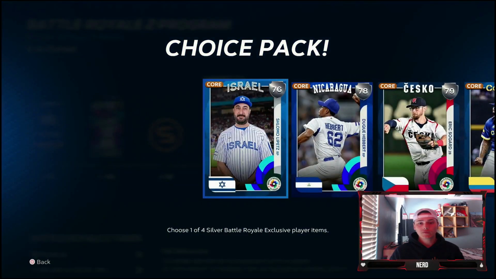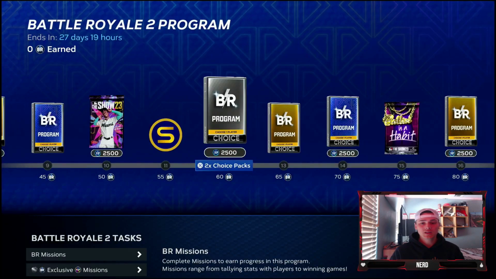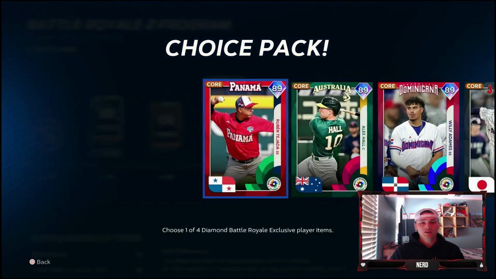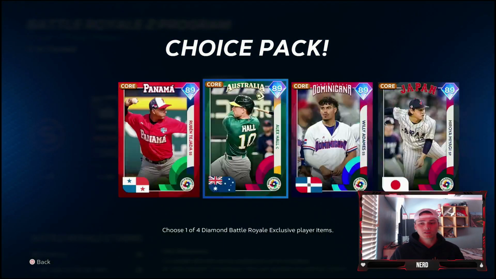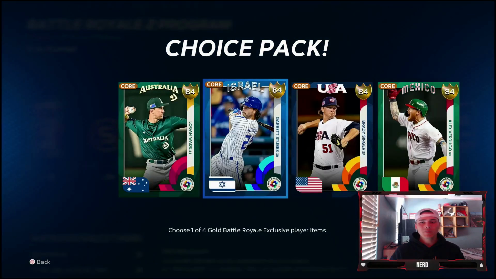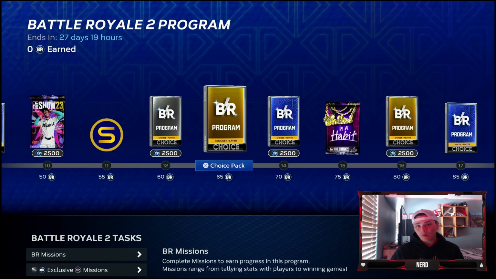In the silver one, it's 4 silver cards from the WBC. The gold one is 4 more WBC cards, and then over here we have 4 diamond WBC cards. And they're all core cards. They're not set 1, so they don't go towards a set 1 collection. So nothing big there.